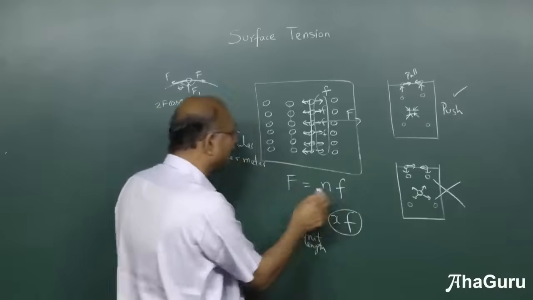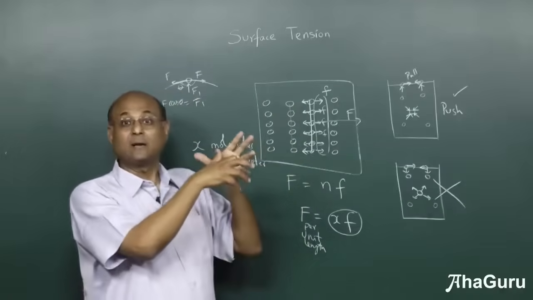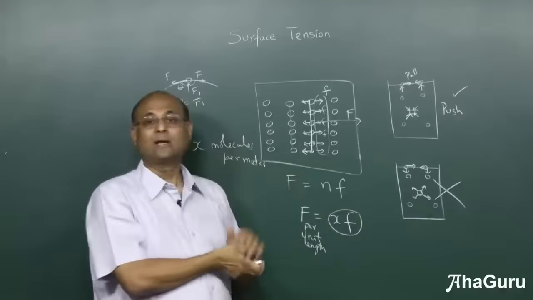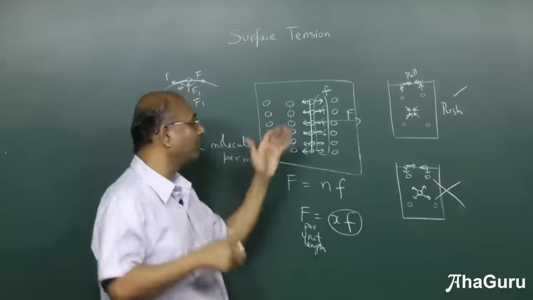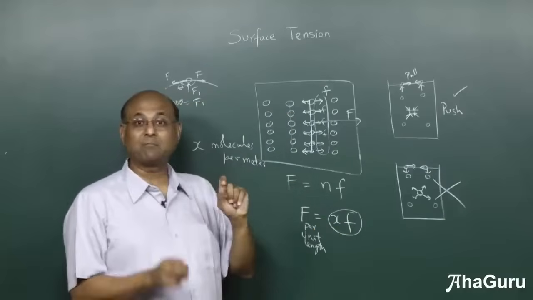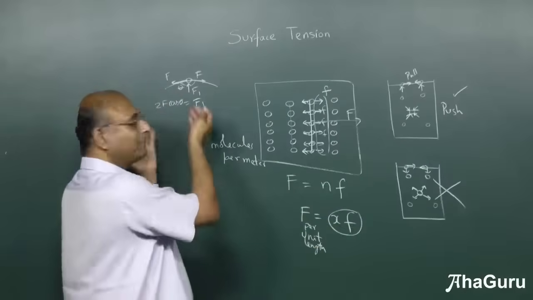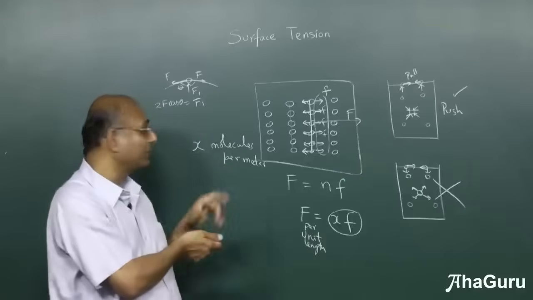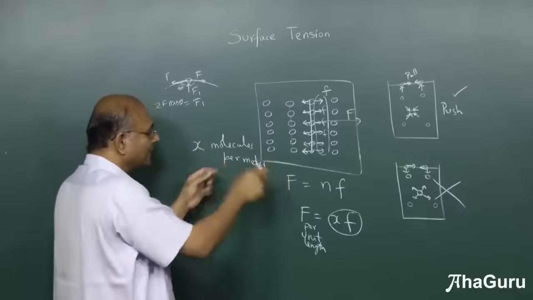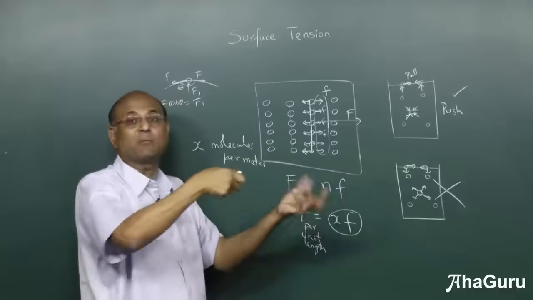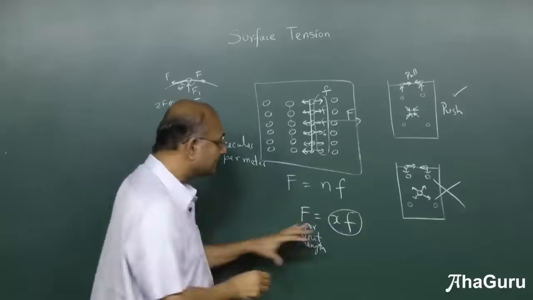But x is a constant because you know how many molecules are there per unit length. It's hopefully fixed, right? For each material, for example if it is water, you will know that there are so many molecules per 1 meter. If you have ethanol, you will have a different number. Similarly, f is also a different number. But if you look at water, water will have, let us say, 10 to the power of 18 molecules per meter, or 10 to the power of, let's say, 12 molecules per meter. Then that into the force per molecule is going to give me the force per unit length. This we call sigma.